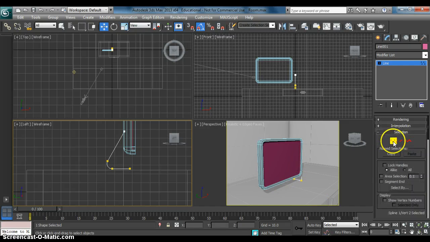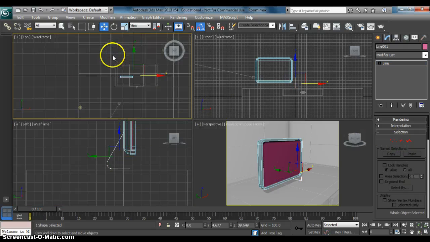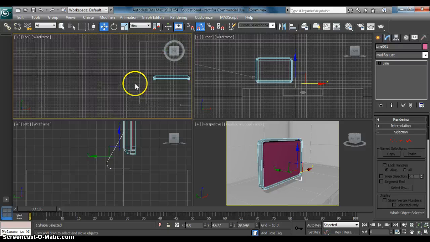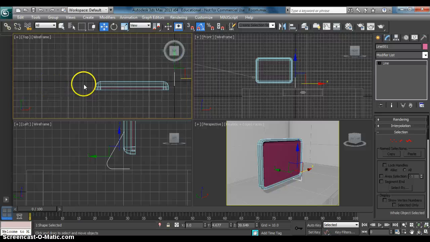Very nice, very nice. Come out of there. That's a nice stand. Okay. So in top viewport, I can move that stand to the middle. Now at this moment, all it is is a line, and as you will remember, lines do not render, okay, unless obviously I tell it to be renderable.